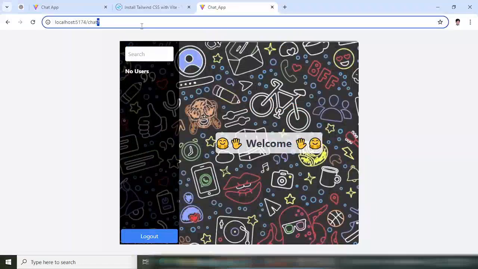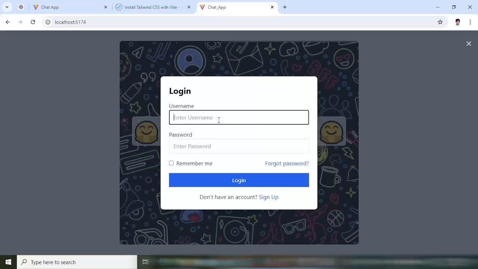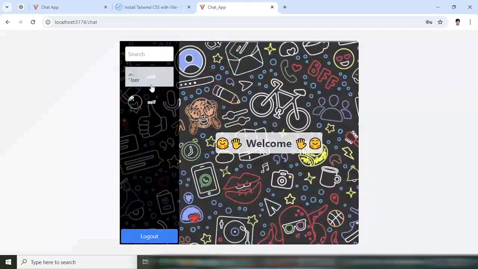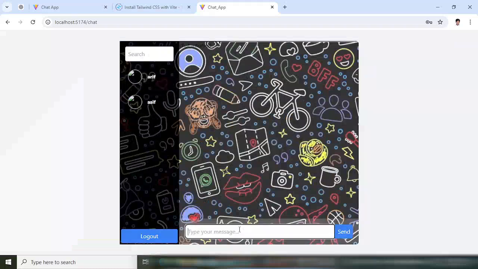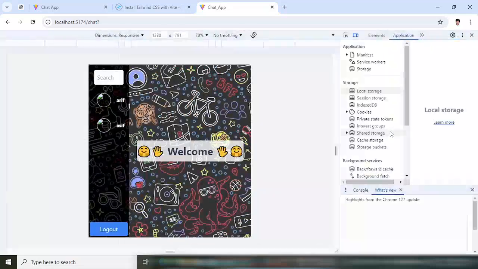So let's go back and log in as user. Logged in. So after login, let's move to array user. Send button. If we came directly back here, we should not get the error. Let's check it.